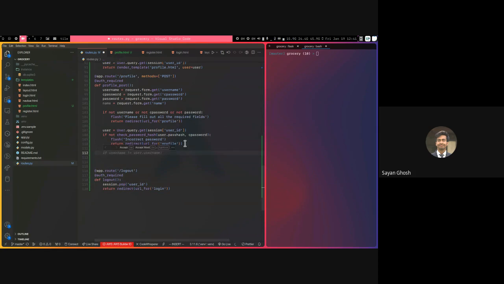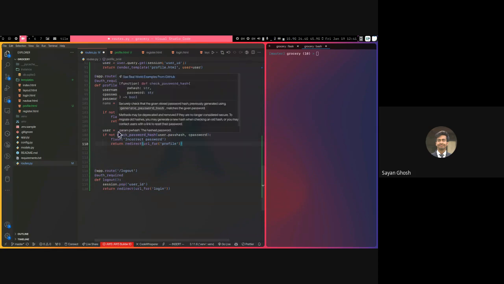So is there any other thing which we need to check here? So let's say the fields are entered correctly, and then the current password is correct. So should we now blindly set the new password and the new name and the new username to anything the user wants, or do we have to check something else first? Any suggestions, anyone? There's some which may arise.